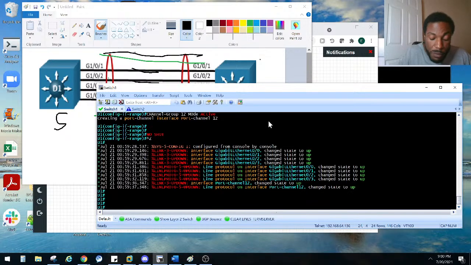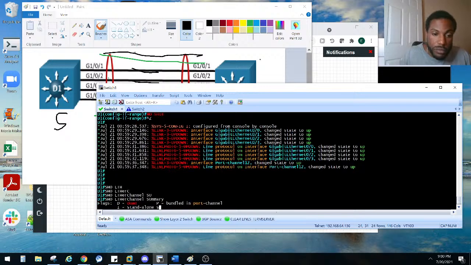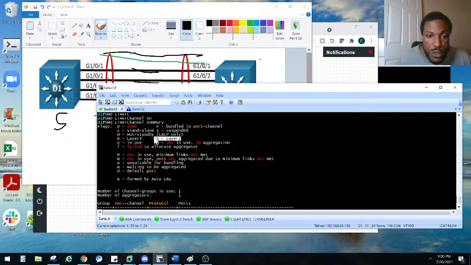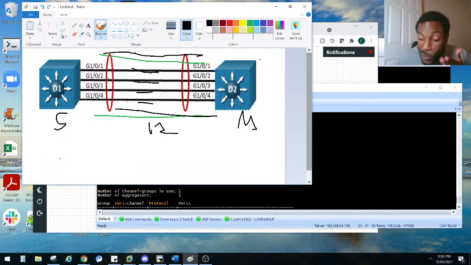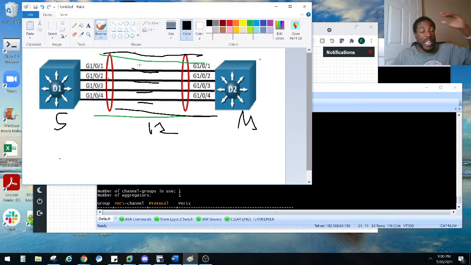All right, so port channel came up. We do a show EtherChannel summary. And we see, okay, good. So all of these guys are bundled in the port channel as indicated by this little P right here, right? And SU lets us know it is, where's the S? Layer 2, and U lets us know it is in use, right? So now what I was trying to do before at the beginning of the stream, we're an hour into it, was show you, we said that we can put up to 8 links in a port channel. Right now we got 4.